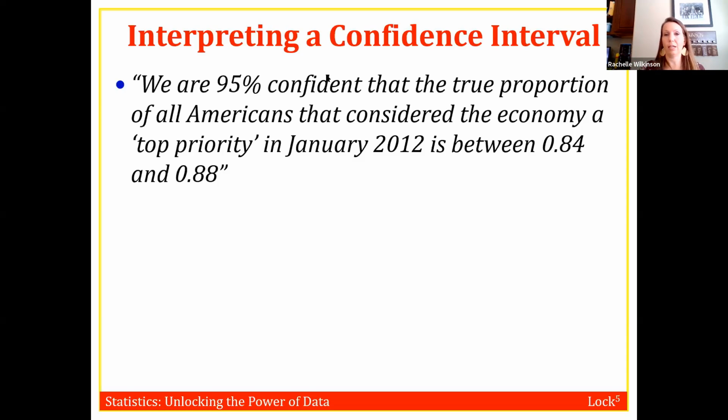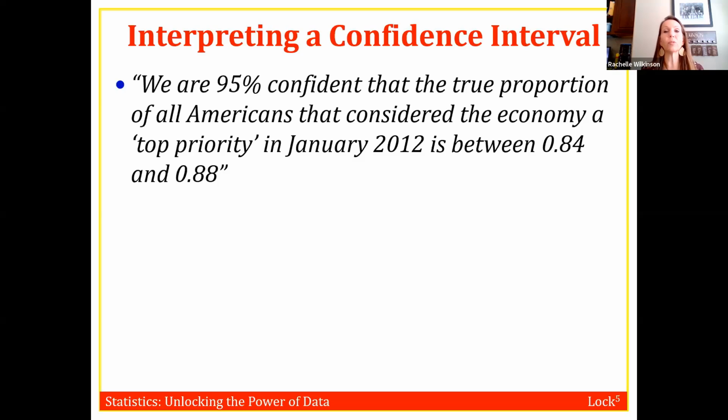So don't use chance or probability when you're writing your confidence interval statement. The other thing that you have to watch for is you have to remember what our confidence interval is telling us. Our confidence interval is telling us that we expect our parameter value, our value from the population, to be in that interval. That's it. If we're talking about a mean, we expect the population mean to be in the interval.